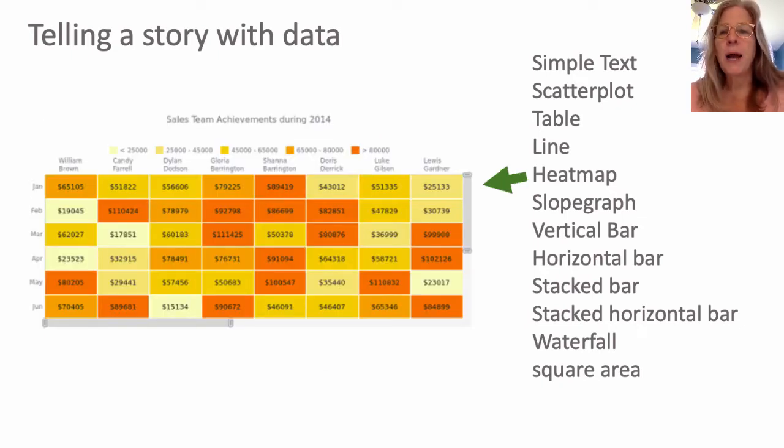Another interesting item is a heat map. You can create heat maps pretty easily in Excel and you might want to look at a video on how to do that, but it's a way of showing different areas of different sizes of data. The biggest number will be a certain size and color, and the smallest number will be a different color. Looking at a heat map is a way of focusing on a table of information.